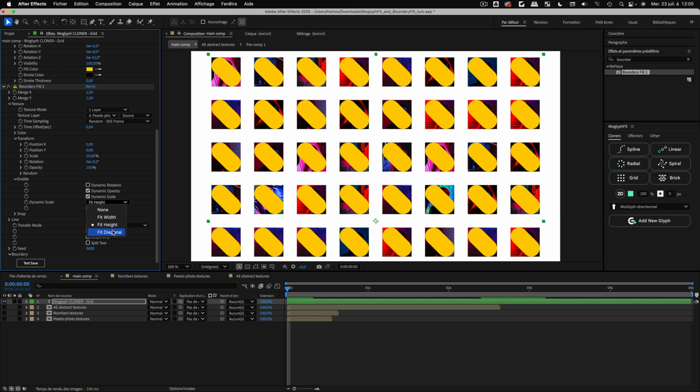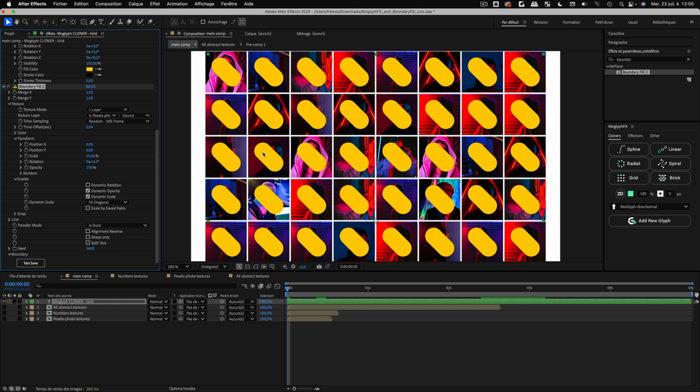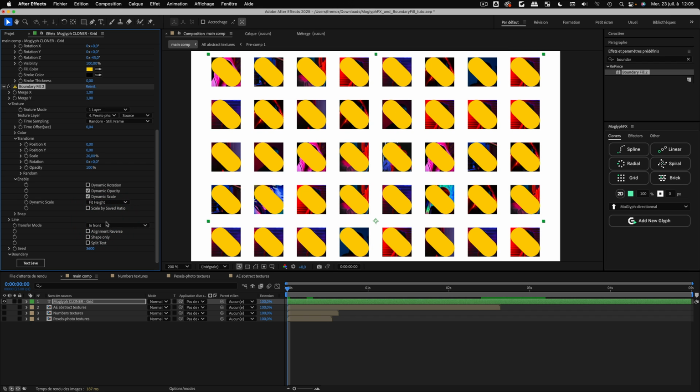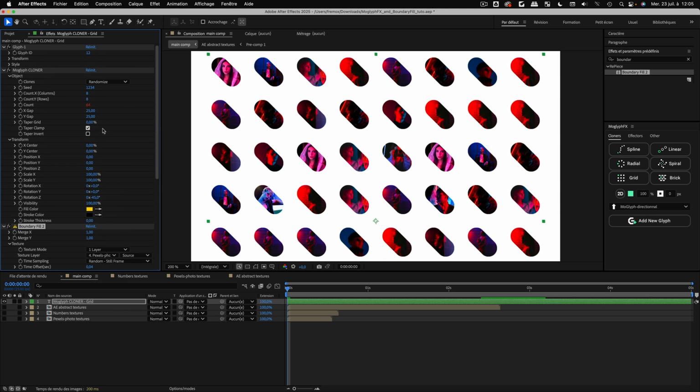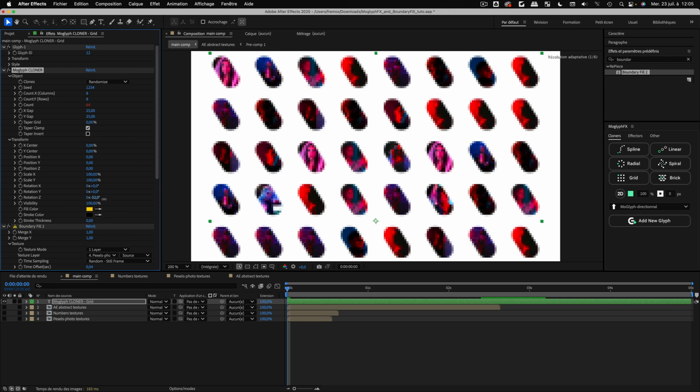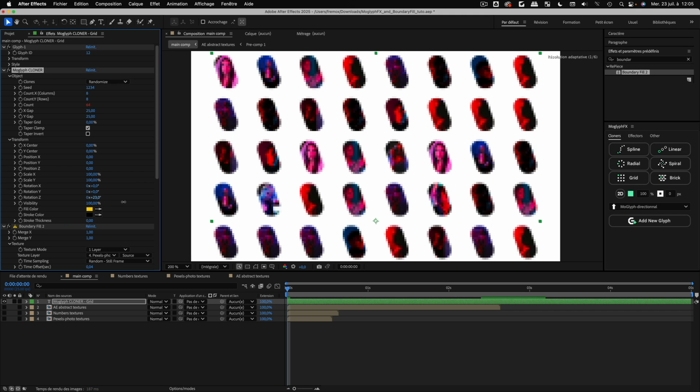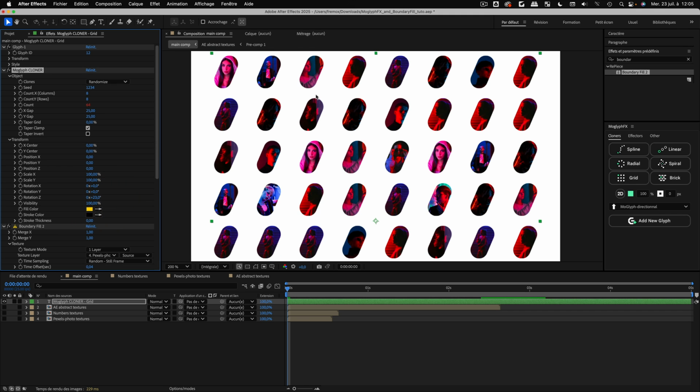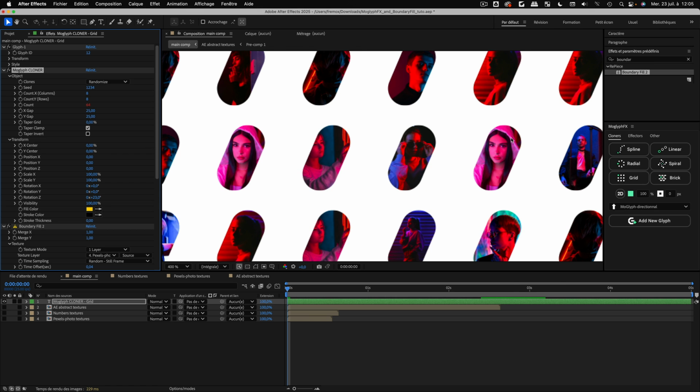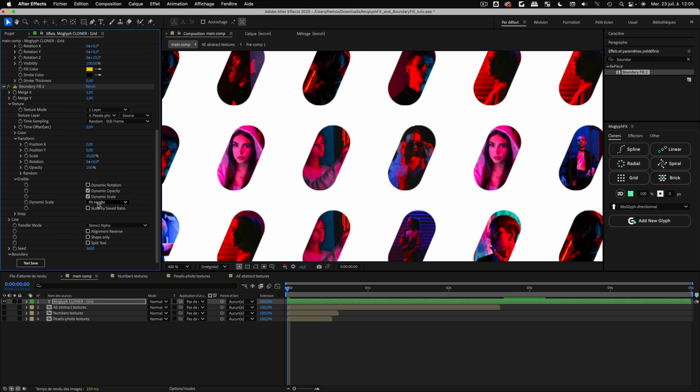You can also play with fit diagonal. As I explained before, it will stick with the initial diagonal. But if I stick with fit height and play with transform mode, not to be in front but stencil alpha, as you can see, if I turn them, the texture will always have enough pixels to fill the capsule, because I'm with fit height.